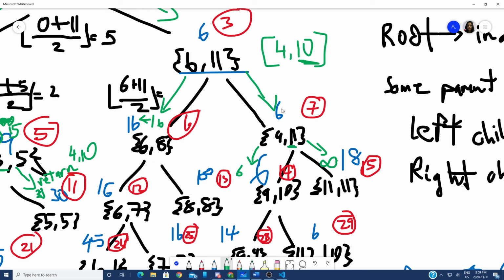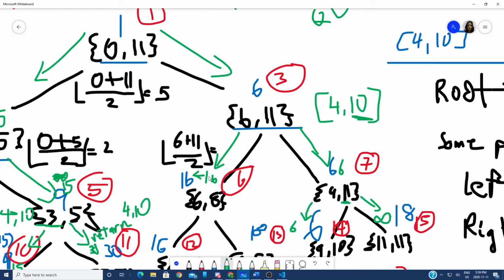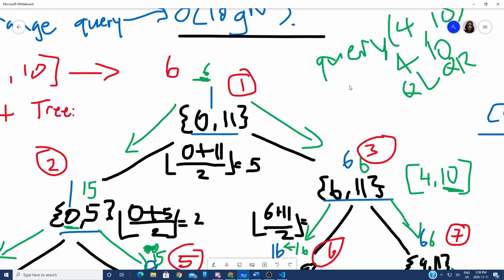And this makes this node over here, you had a 16 over here, and a 6 over here. So that means the query for the range 6 to 11, or for the range 4 to 10 out of the right side, is the minimum of 16 and 6, which is obviously 6. And then now we can conclude from up here, 0 to 5, 6 to 11, we got a value of 15 from the left child and 6 from the right child. So our minimum value is 6. And since we started our query here, the minimum value in the range 4 to 10 is 6. Now let's go ahead and verify that and make sure I didn't make a mistake.